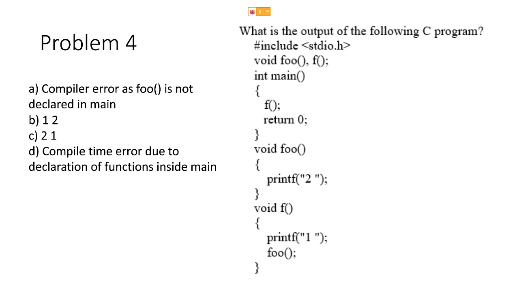Is the program not clear? Ma'am, B, ma'am. Yeah, B is correct. Can you explain also?